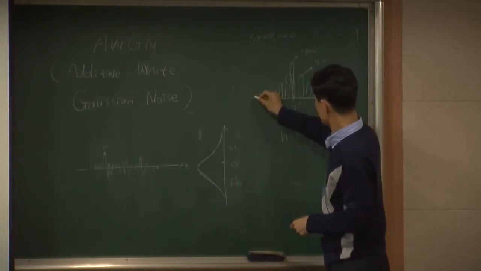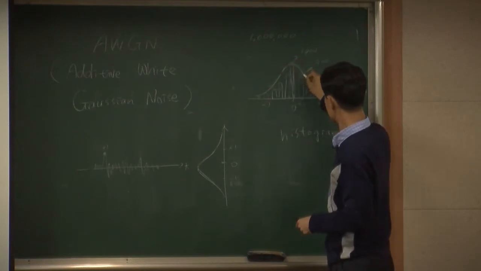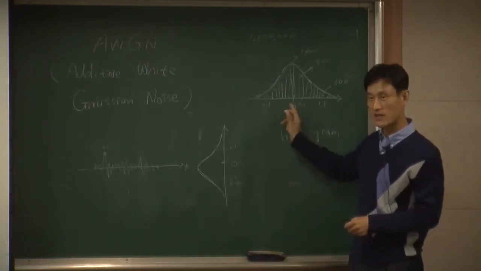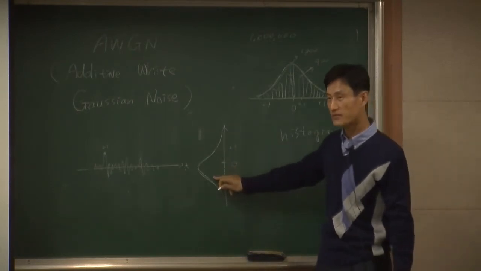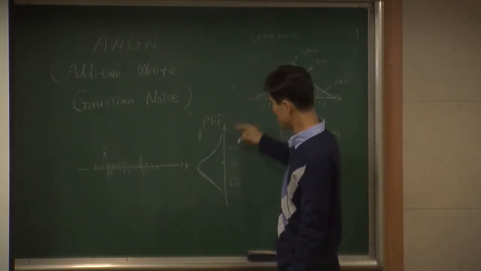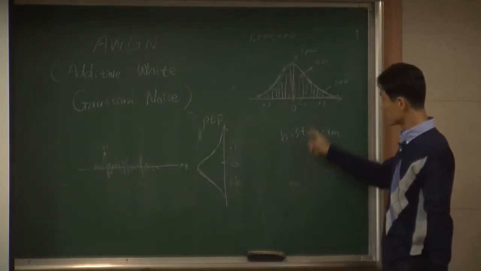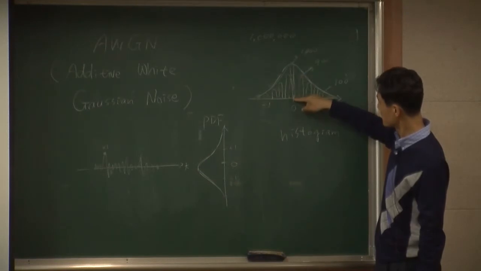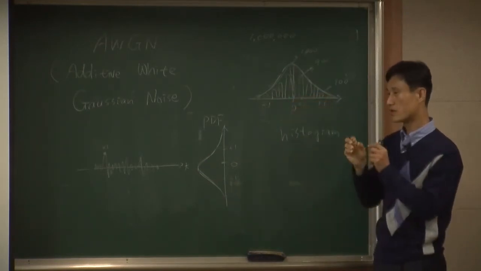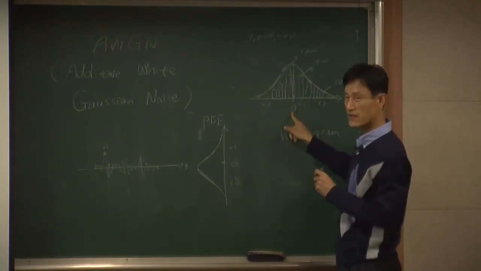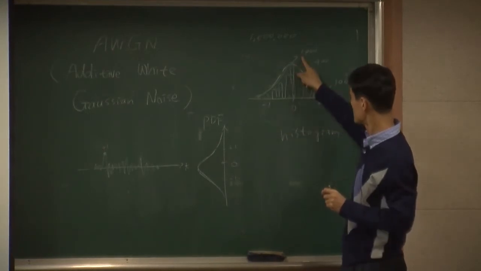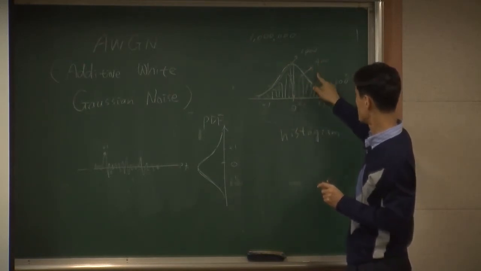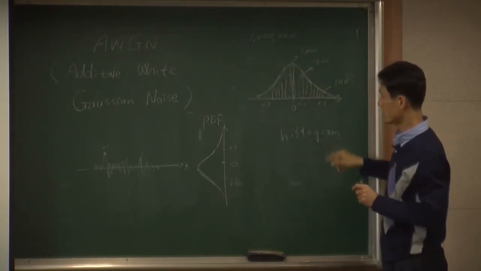So when you draw a histogram of these noise samples, that will give you some kind of distribution. That distribution shows you a Gaussian. And what I'm talking about here is the same thing, actually. This is a histogram, but this is a PDF, the probability density function, but these two are the same thing, because you can change the histogram into a PDF. We measured the 1,000,000 samples, and out of these, 1,000 samples are in here. So what is the probability that your random variable takes the value 0? It's something like 0.01, simply speaking. And here, same thing, like 900 divided by 1,000,000. So you end up getting a Gaussian.